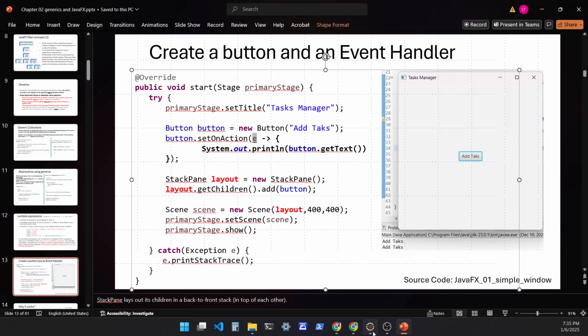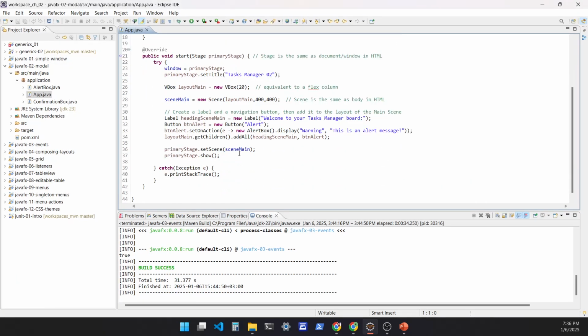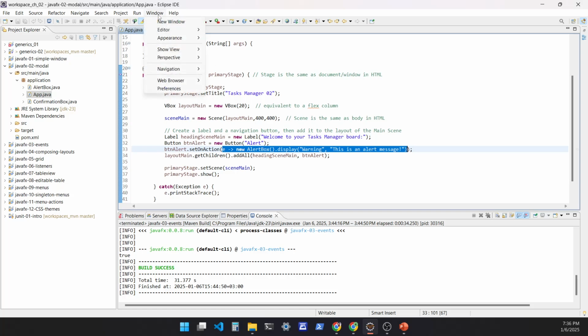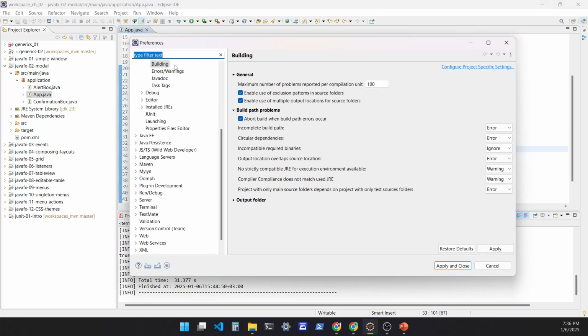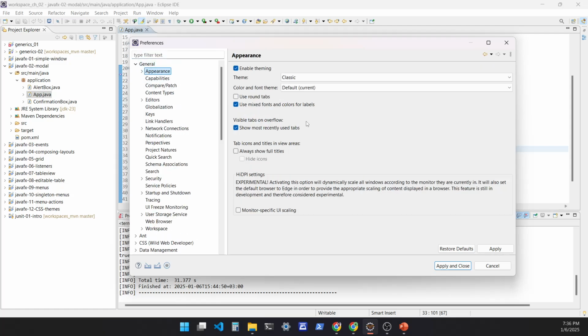Okay, so let me show you. I will open Eclipse and I'll show you how this works. So this is the example. This is the function set action to which we are giving this Lambda expression. I will try to zoom in quickly. Appearance, I think it should be somewhere here.